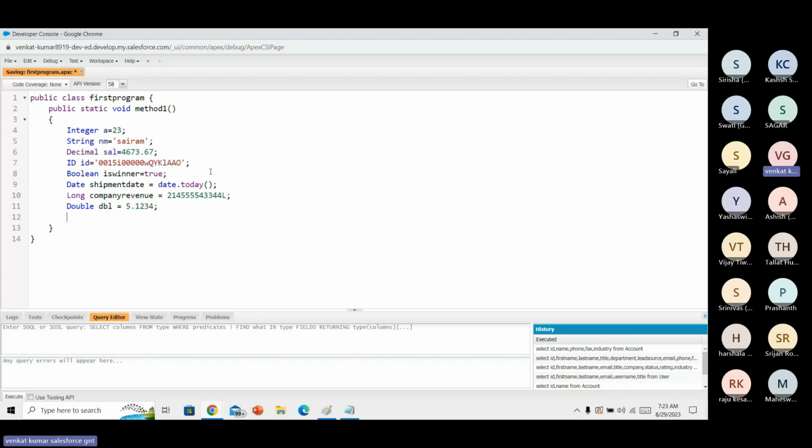Okay, let me click on save. Control S to save this particular information. And another thing, for example, if you want to get the current time, whatever it may be, datetime, we can use datetime, date with time.